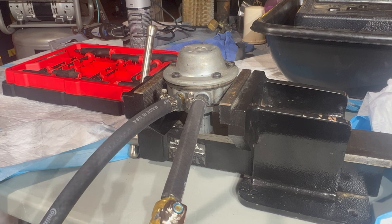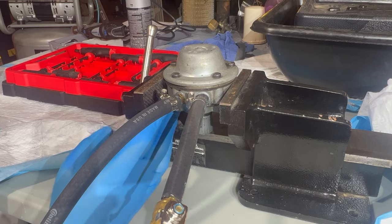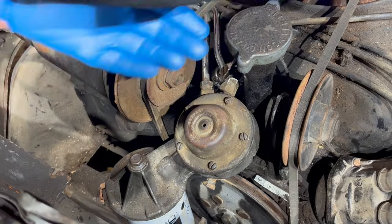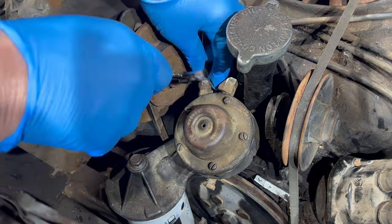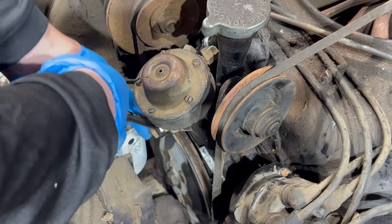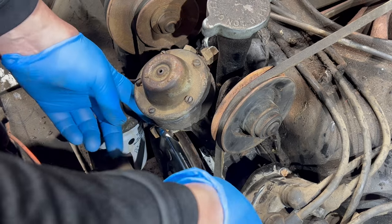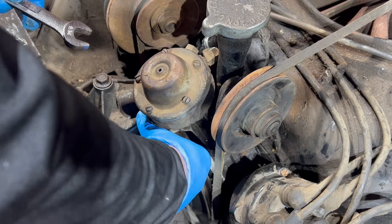Fuel is flowing through this pump. I don't see any signs of leakage so far. It's totally dry. Doesn't mean it works. Nuts already loose. Like finger loose.